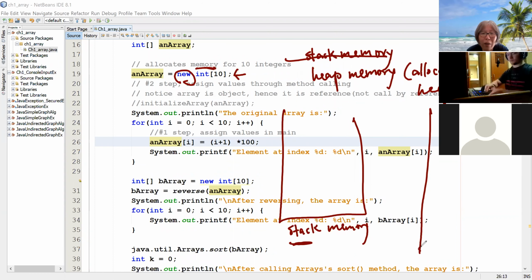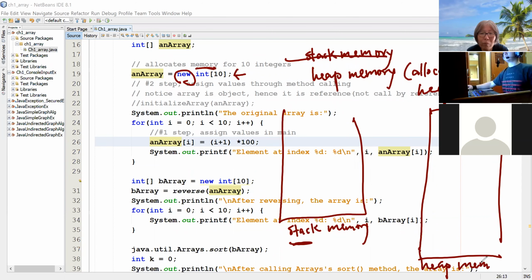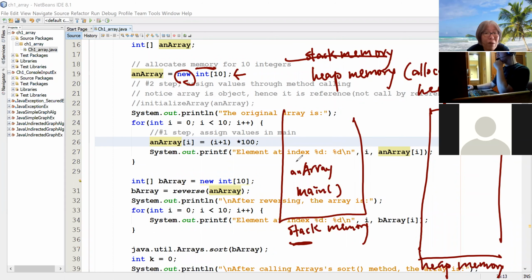In the machine, there is also heap memory, and the heap memory is used to hold objects. The stack memory holds methods. In this case, our main is here, and within main you have this array. This is just the name of the array, so it lives in the stack.